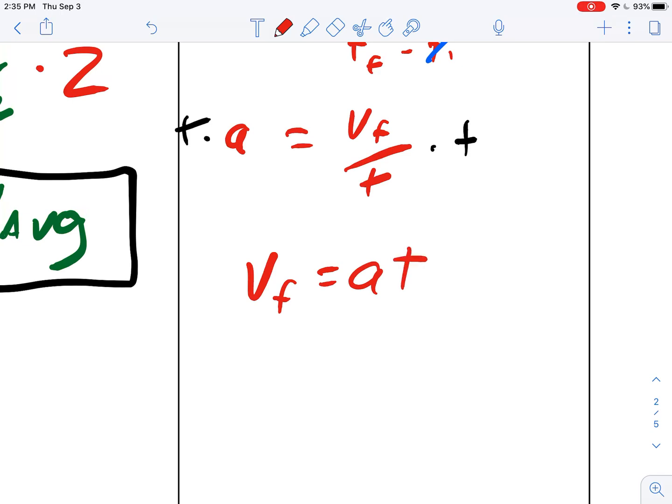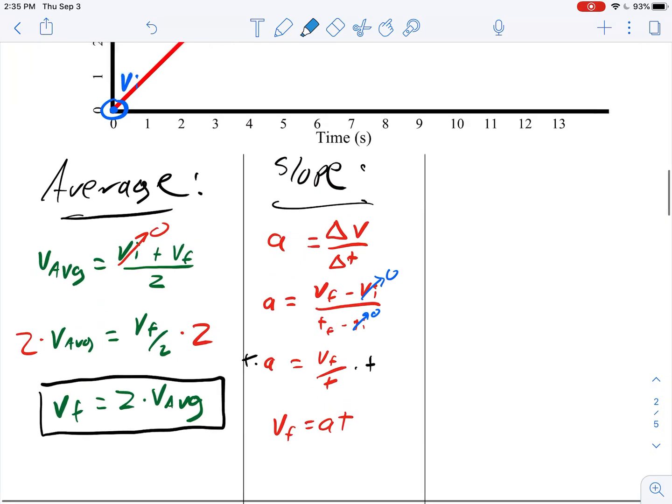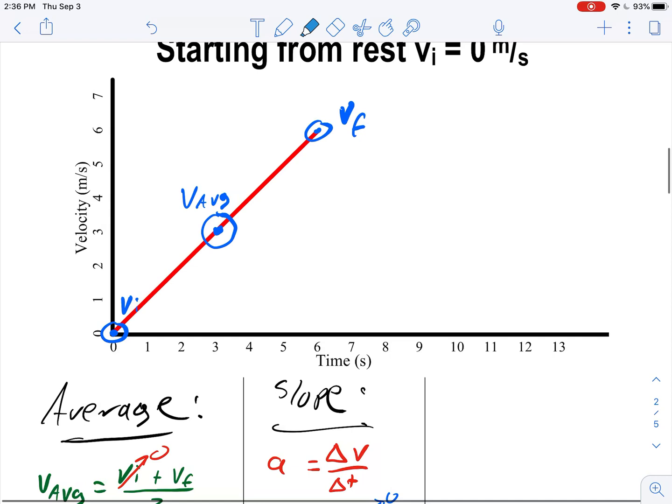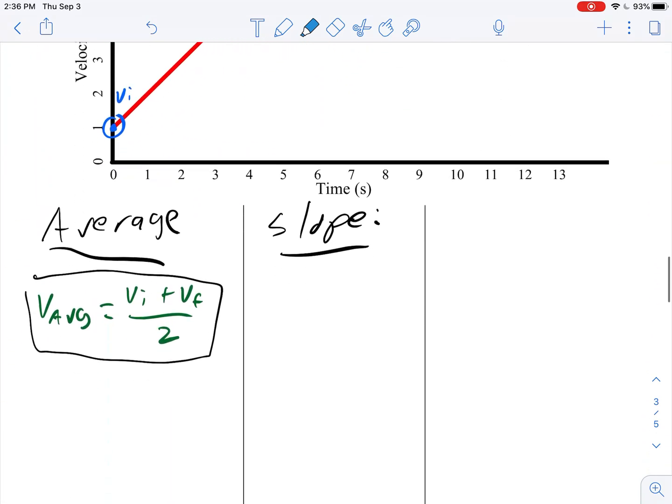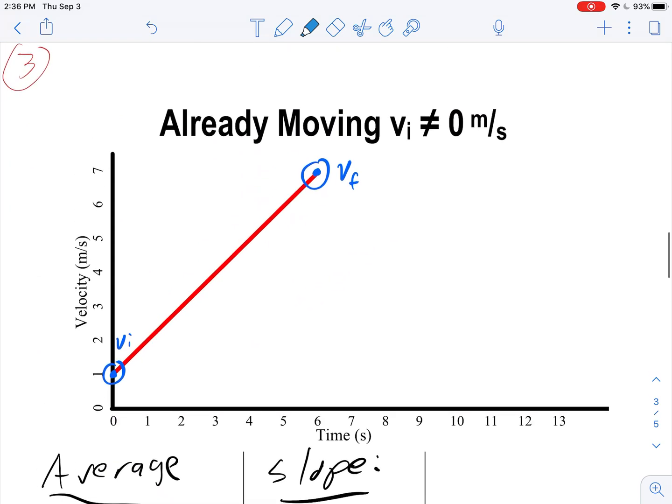Now this final velocity term, that's a velocity at some discrete point in time. This right here, this is your instantaneous velocity. Well, the other day we defined the difference between average velocity and instantaneous. This is our equation for instantaneous velocity for the case where we start at rest. All right, but again, nowhere is it written that objects have to start at rest, so we have to consider the moving case too. And that's exactly what we're going to do.